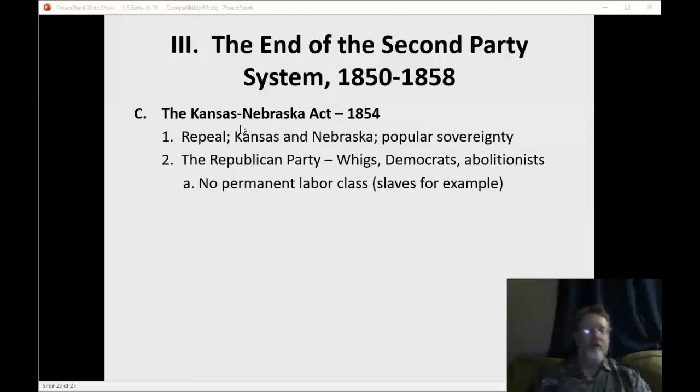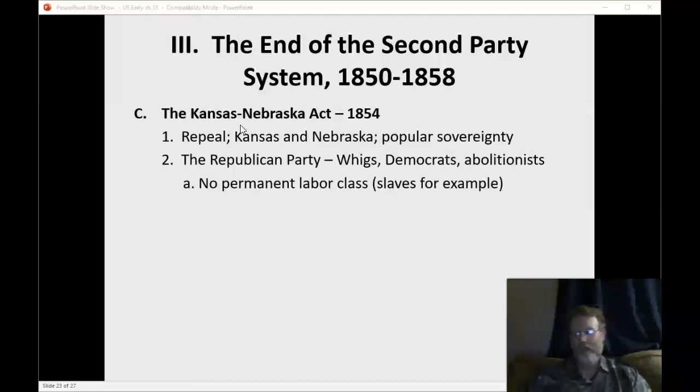This is a mixture of Whig ideology, a mixture of National Republican ideology from the 1810s and 1820s, and also a mixture of the Federalist ideology. So we have this new political party which is taking sort of pieces of the Federalists, the National Republicans, and the Whigs to form a new political union, which they simply call Republican. The implication being they are the ones who truly represent the American Republic. America's really a republic. It's not exactly a democracy. It's really a representative republic. And they claim to really be the ones that represent America. And they are not friends of slavery.